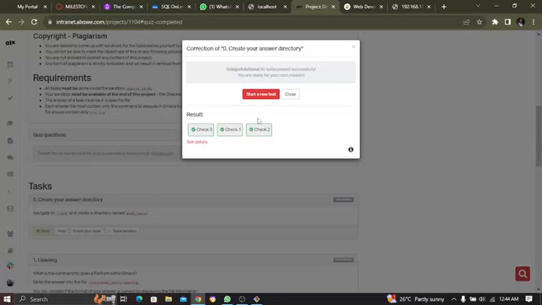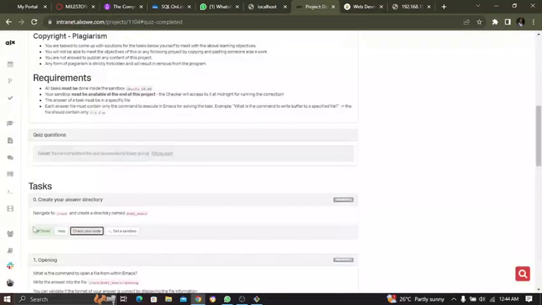Once you click on check your code and you click on start a new test, if everything is okay, it will mark everything and everything will be green. As you can see it now. Check 0, it's checked. Check 1, it's checked. Check 2, it's checked. That means I'm done. By the time everything is checked and you click on close, this done that you're looking at here will be ticked automatically. That means everything is fine. You can now move on to the next task.